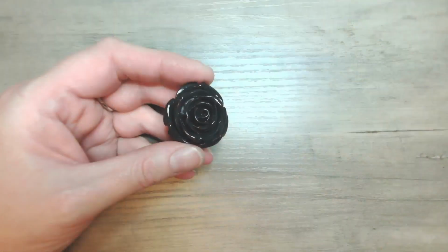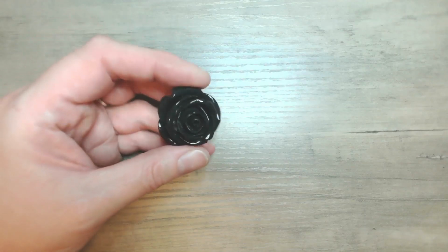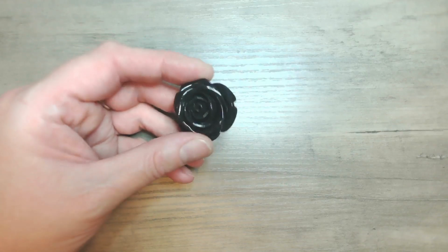Let's have another look at this rose, because it's so beautiful. And that's one of the pieces that we're going to be working with. In fact, that's the piece that we're going to start working with at the top right about now. So I'm working with 2 gauges of wire today. I've gone for an 18 gauge. It's just very standard round wire in an 18 gauge, and I've chosen silver plated copper for today's show.